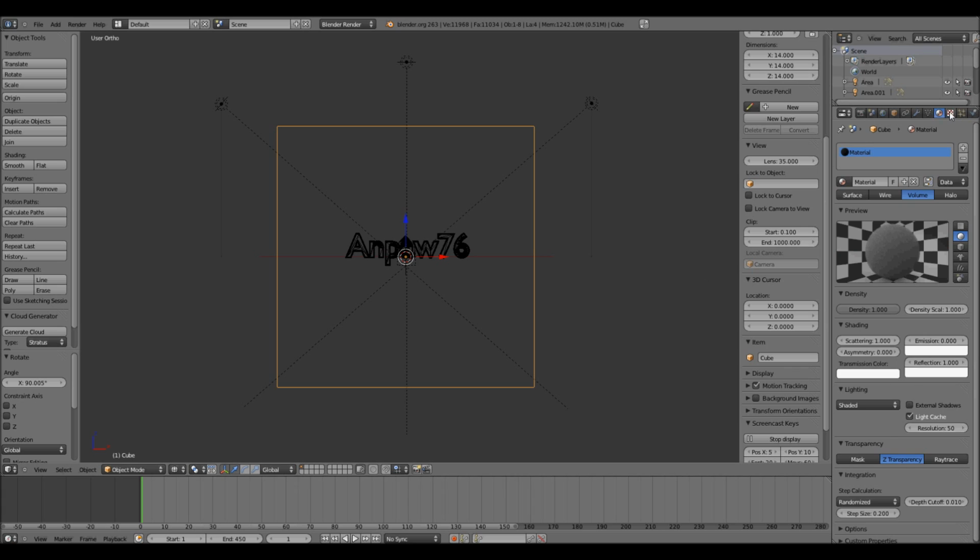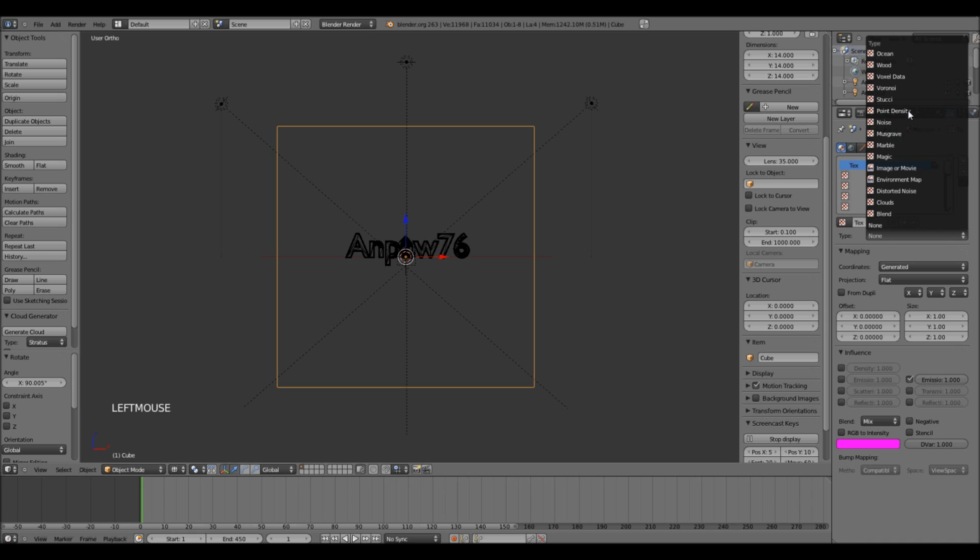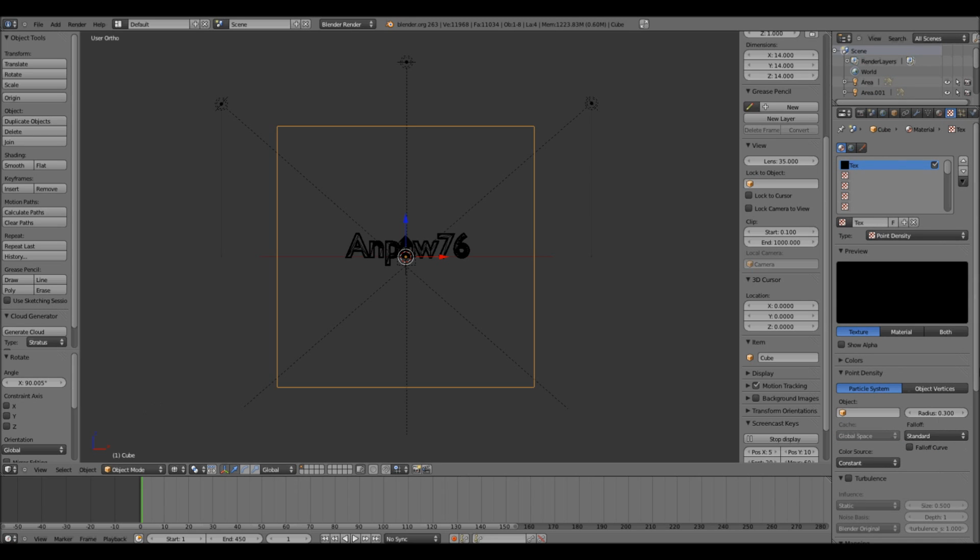Now let's move to a texture, and again, since we are using the default cube with default material, we have a default texture. In case you don't have textures, then you would need to click the plus sign to add a texture and change the type to point density.